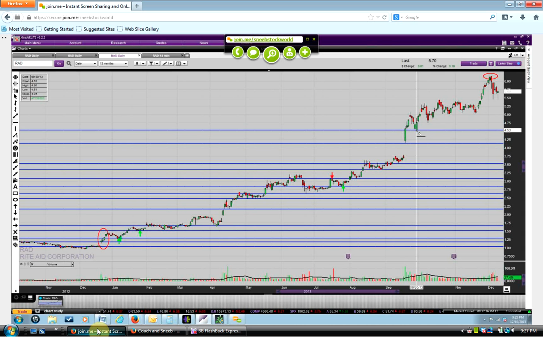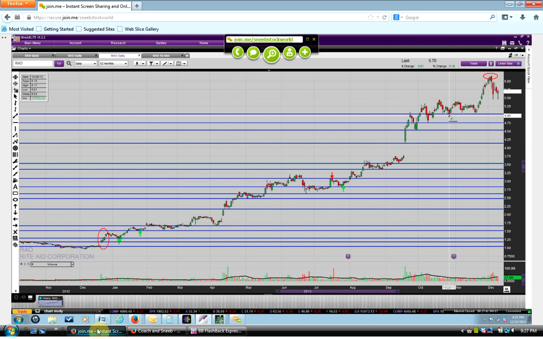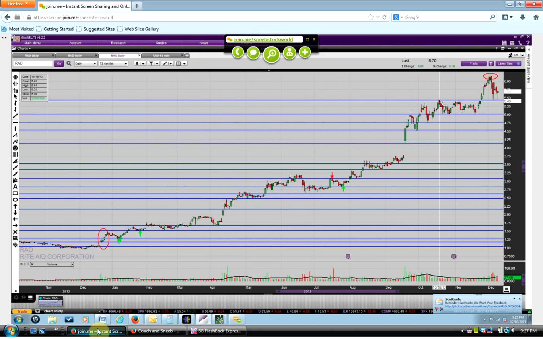But here you go. Here's a low. Is this a higher high? Here comes a low. Is this a higher high? Here's a low. Here's a high. Did we make a higher high before we pulled back? You know, this was a red day, but it wasn't really danger. This one was danger, wasn't it?